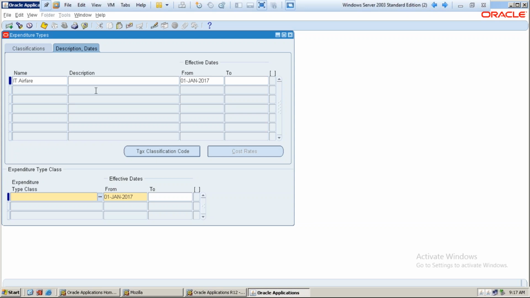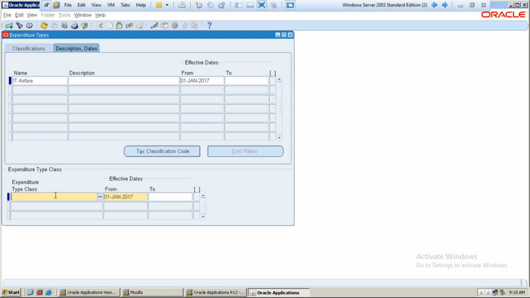So in real time, we are not going to add any tax code to a specific expenditure type. If you want, you can manage the tax codes through expenditure type. Where you want to use it, that is the expenditure type classes. If you are not adding any expenditure type class, then there is no use of this particular expenditure type.